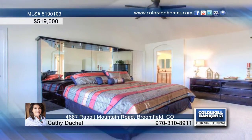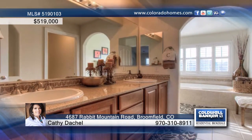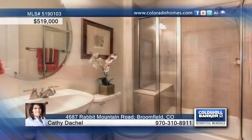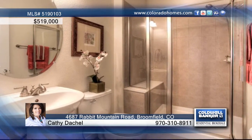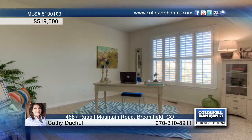This home is sunny and bright with lots of windows, a gorgeous dining room, and an eat-in gourmet kitchen with wood floors, granite-like counters, oversized island, double ovens, 42-inch cabinets, and more. The master is oversized and has a private seating area, his and her walk-in closets, and a 5-piece bath.